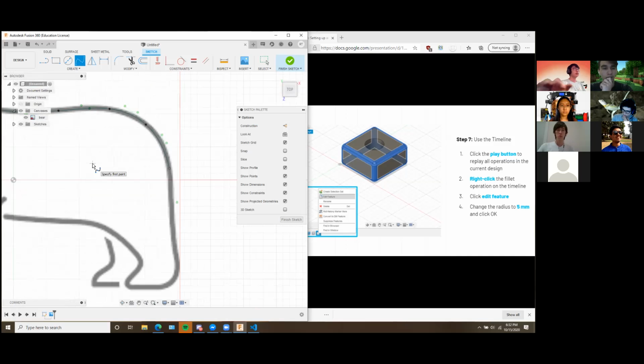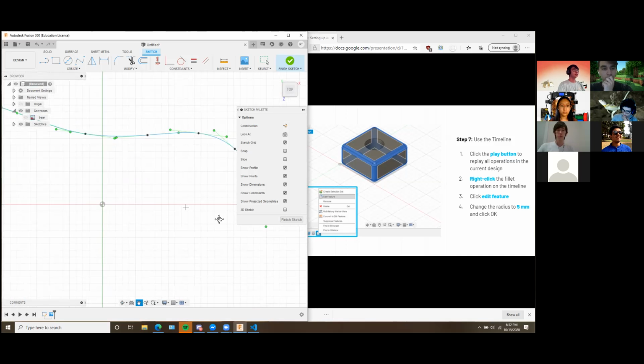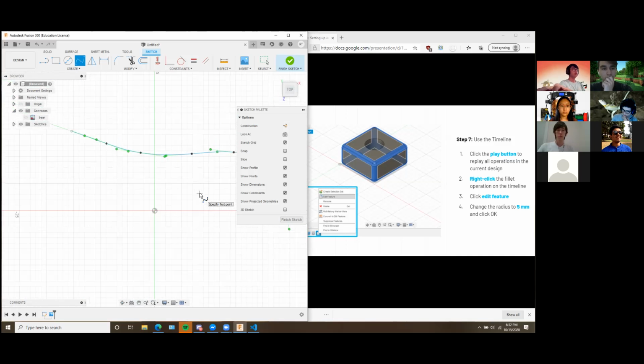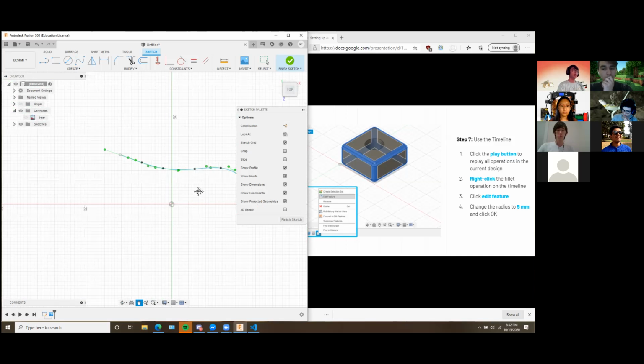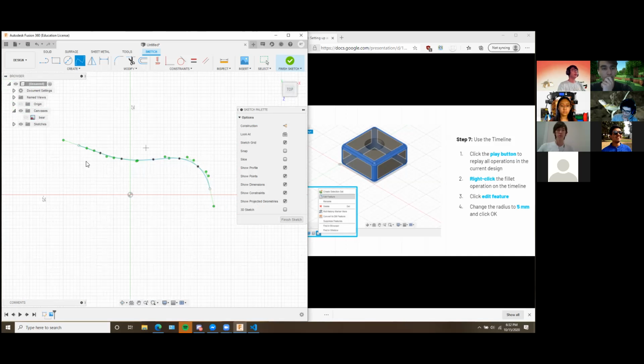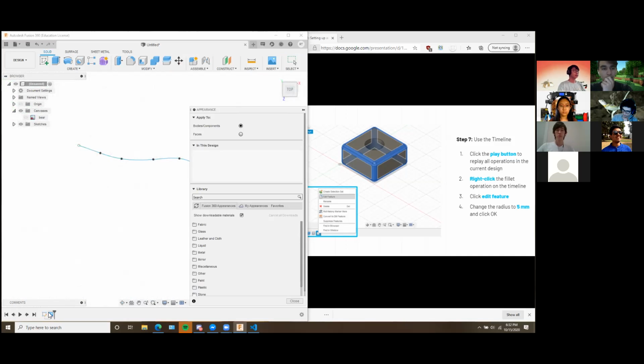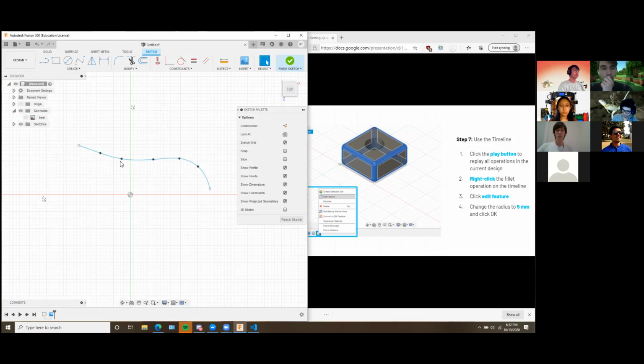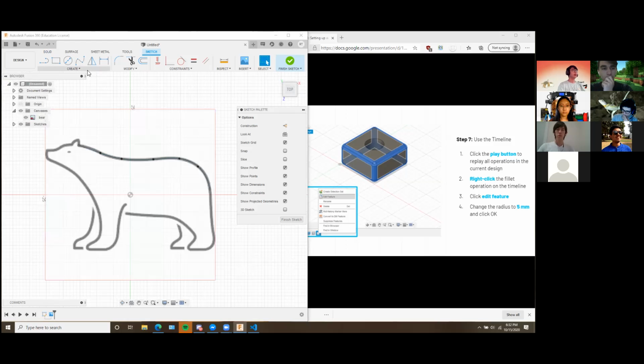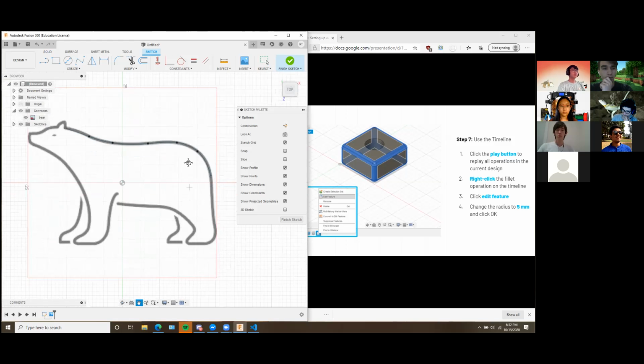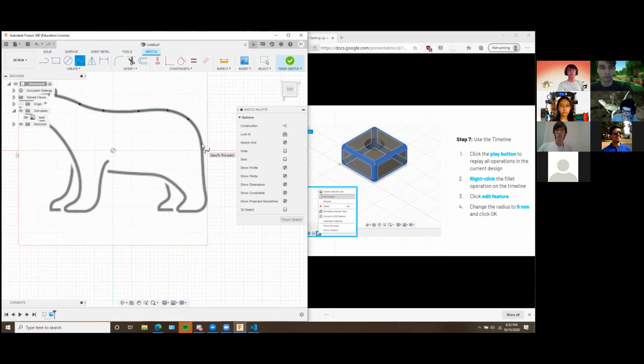So now if I turn off this, as you can see, I have a line kind of. Oops, I did not mean to include that. But yeah, so I have a line over here, and then I can keep continuing my work. It doesn't have to be this bear. It can be any other type of image.